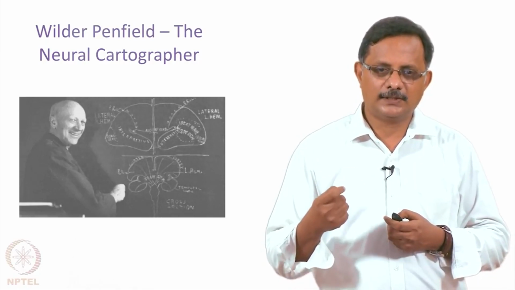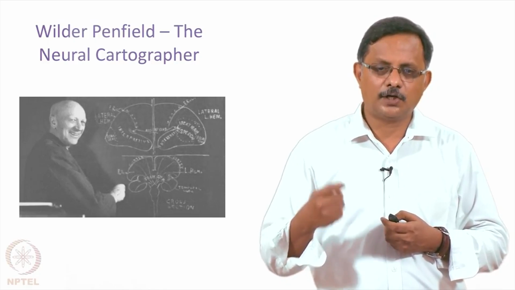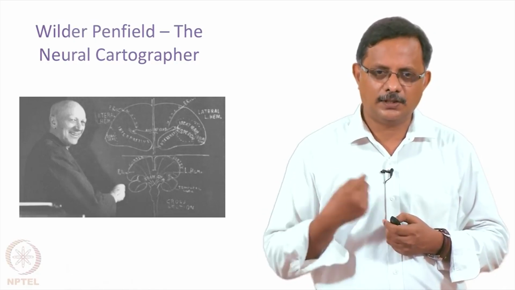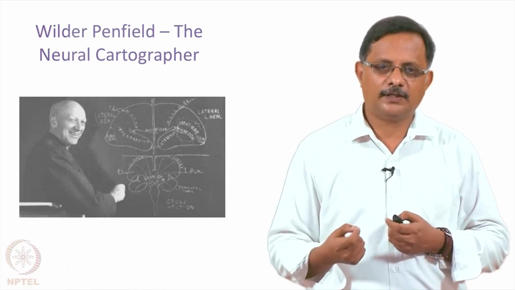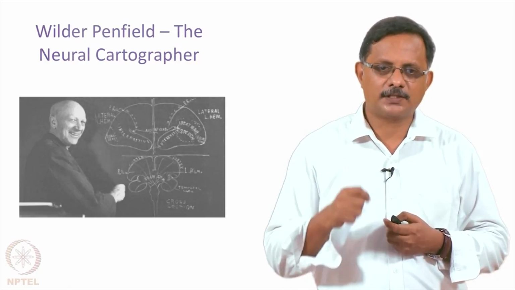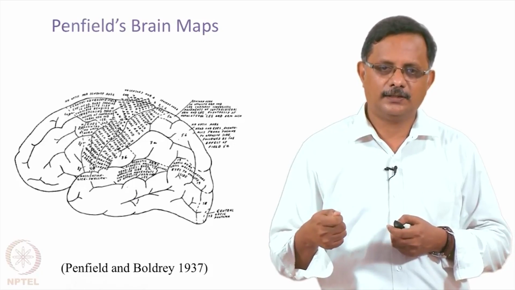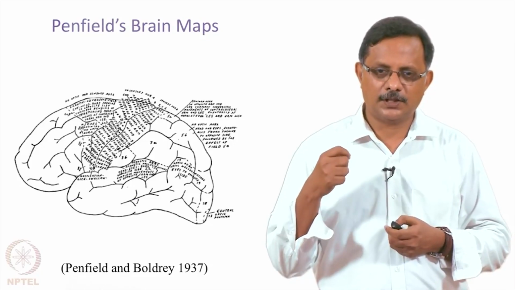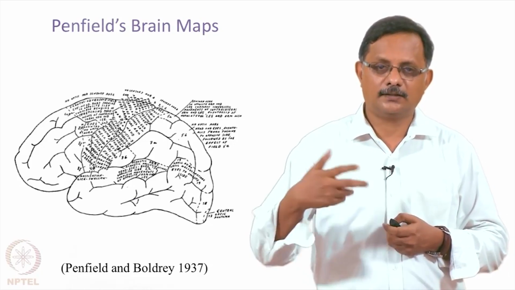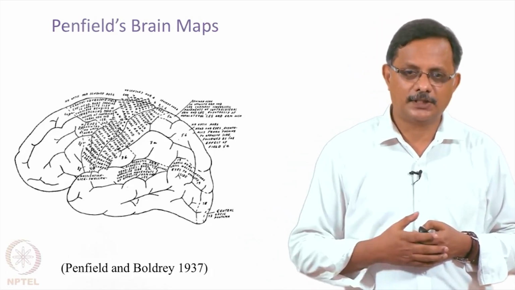Now, this tissue which acts as a focus anatomically and structurally looks similar to the surrounding tissue. So, the only way you can expose the tissue is by functional stimulation. So, Penfield would go and expose that part of the brain and stimulate it, to see if stimulation of the given spot triggers the epileptic seizure.